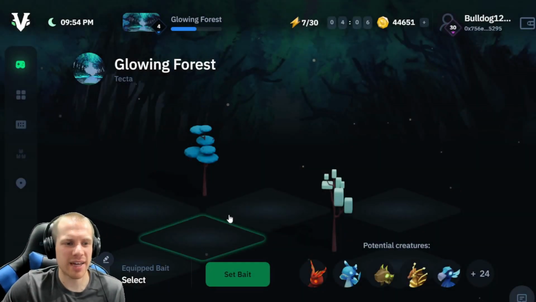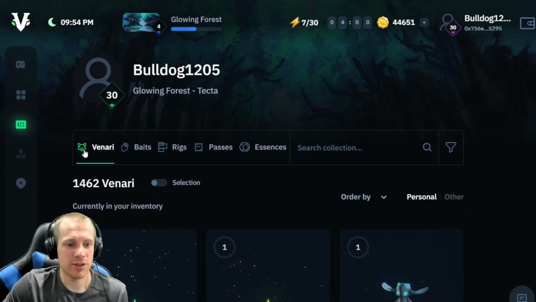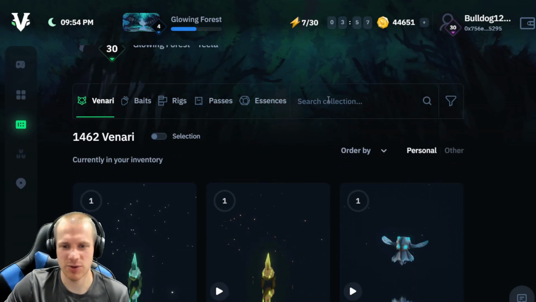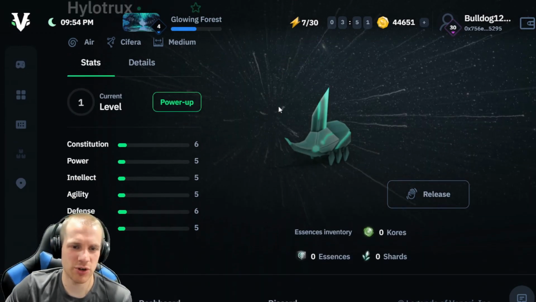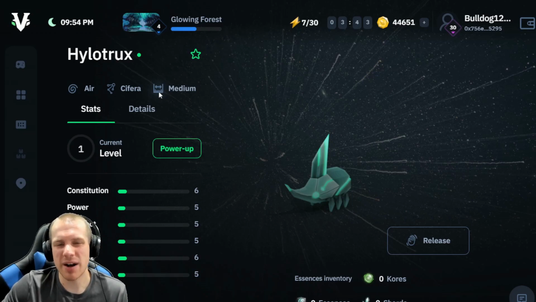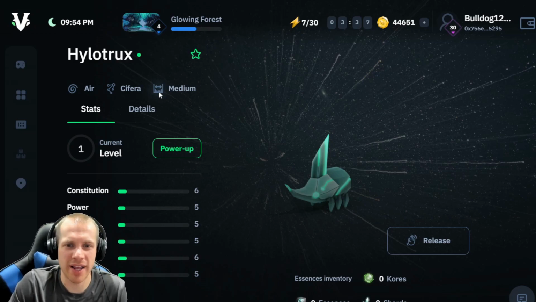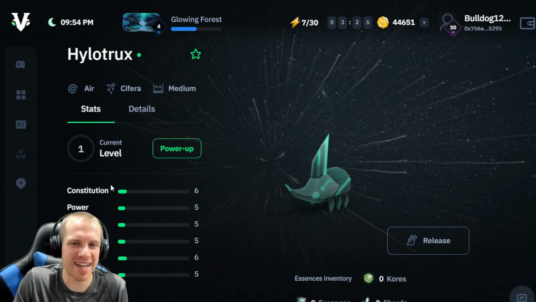Now let's go actually look at our inventory. So once we've caught one, you can come over here to the third option, and it's going to show you your Venari. You can search them, you can do different filters here, but we can click on one and it's going to show you different stats. So there are different stats, there's different constellations, there's different sizes. Right now, none of that really has much of an impact because the only feature in the game right now is catching Venari. As we get into eventually being able to battle with them, the different constellations, the different sizes could make a difference. So we don't really know which ones are good right now and which ones are not. That will all come later.